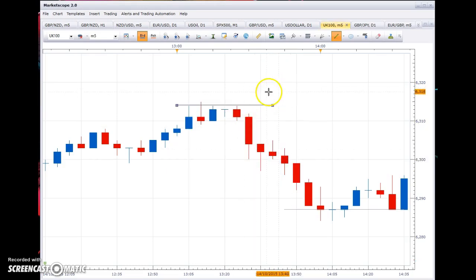Then you need to decide another thing, which is, do you want to look at the wicks or do you want to see the bodies of the candles? Let me explain. This line is sitting just under the bodies. For the red candle, the close would be lower than the open, so where the line is. For this blue candle, the close would be above, at the top end of its body.